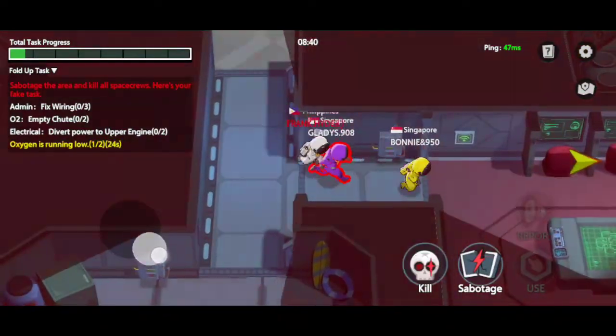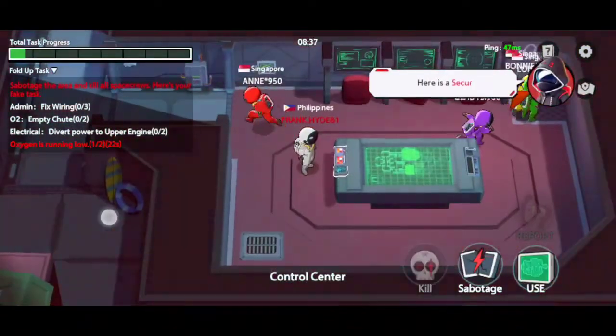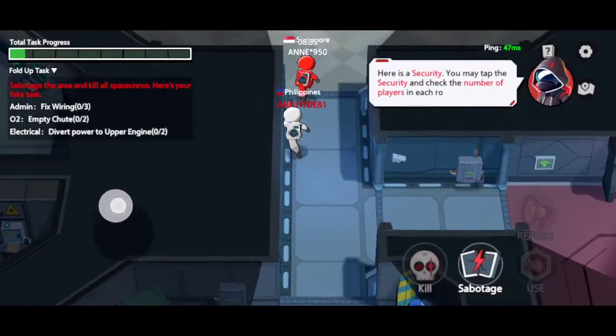Here is a surveillance camera. You may tap the surveillance button and check the number of players in each room.